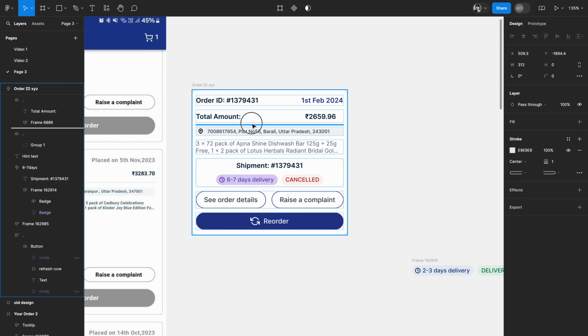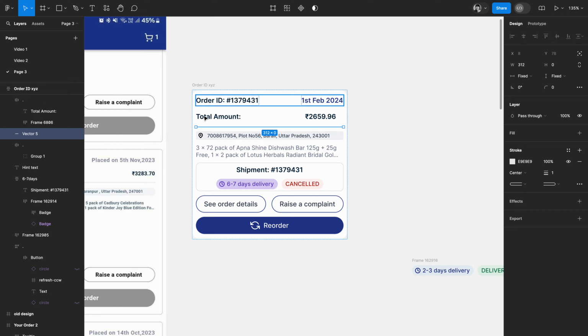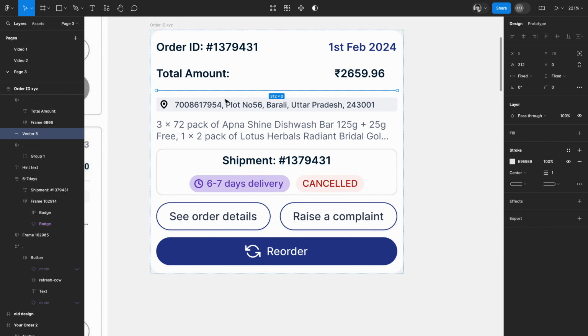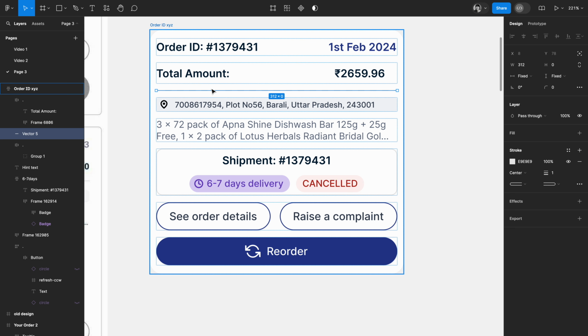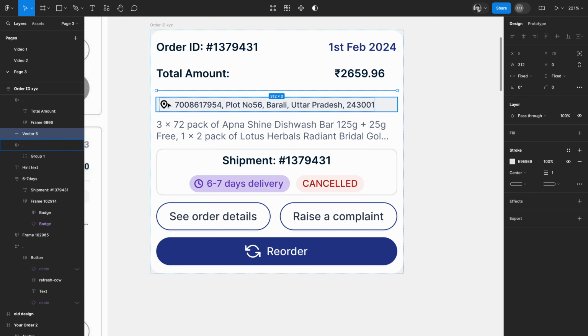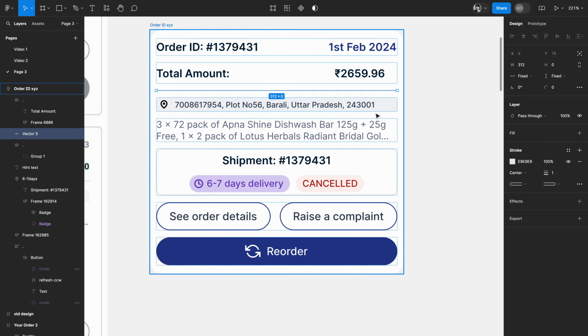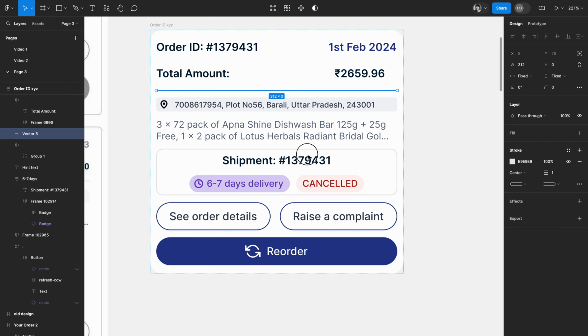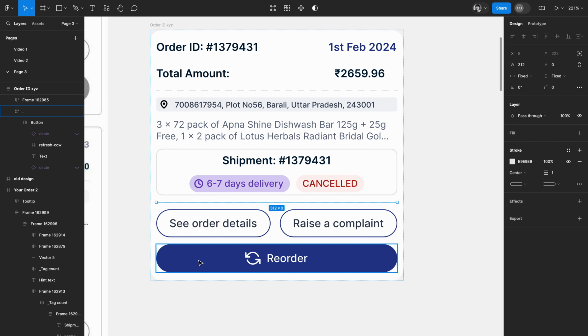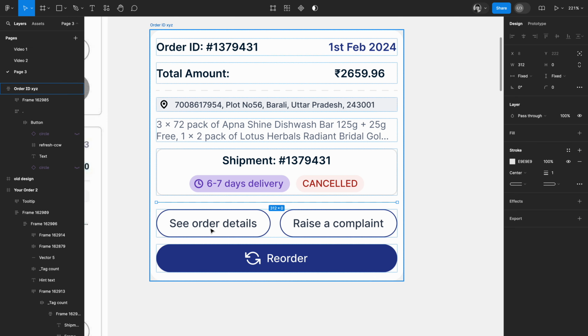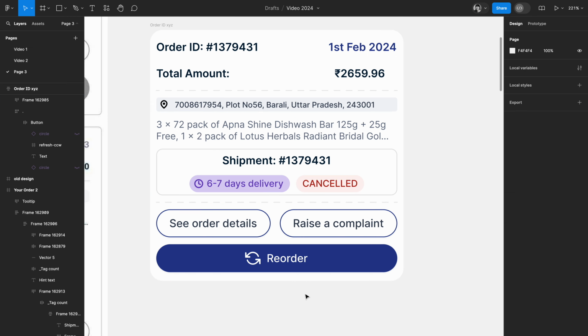So let's place one at the top because this is the first visual hierarchy you're gonna maintain in this product card. These are the first set of information: phone number, address with the set of orders you have placed. Second information with shipment ID included, this particular 3 different information units at once. So second set will be the button. So this will be one section. Top part is one section, and the last part is only the button section.